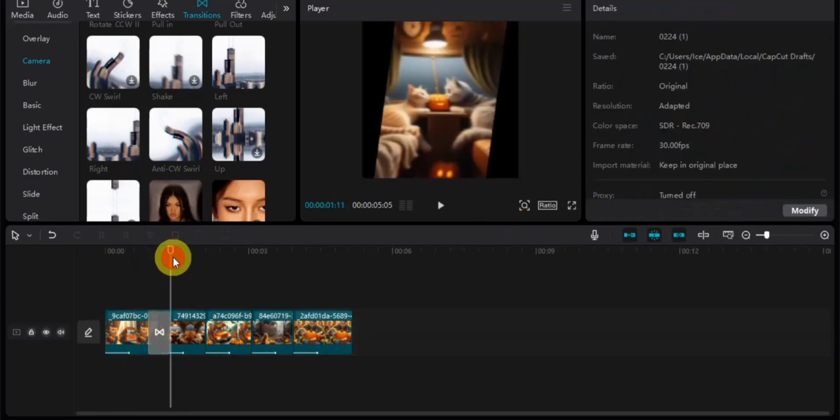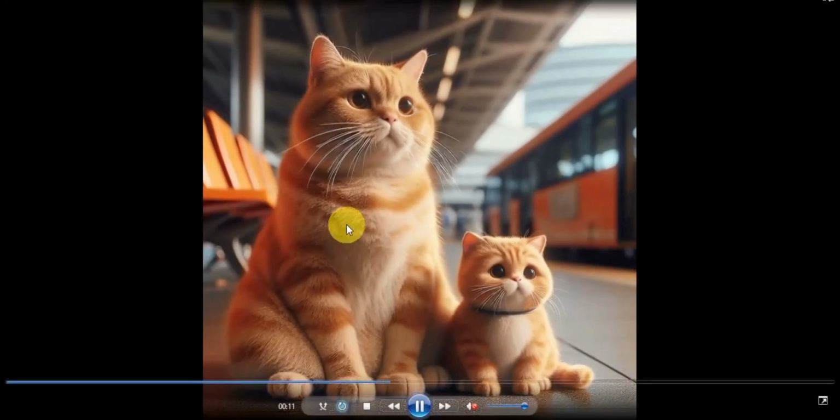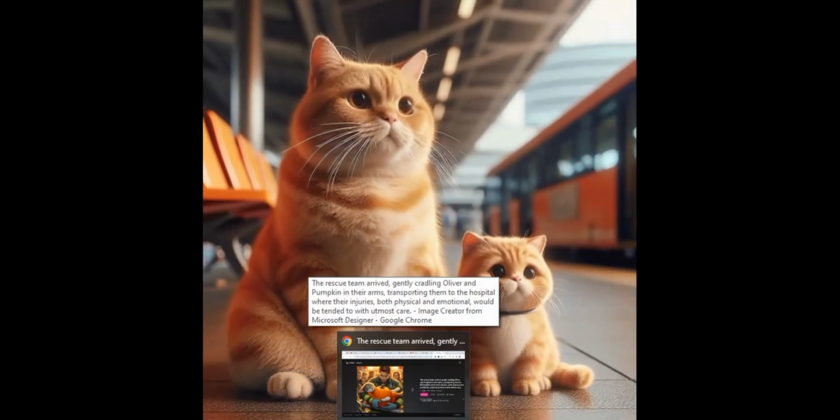So guys, once you're done with this, you can add in some voiceover and even background music, click onto the export button, and you are done creating this particular viral video. So guys, if you're looking for the AI tool that helps you create viral videos that look exactly like this, simply try out the steps that I have shown you in this video.